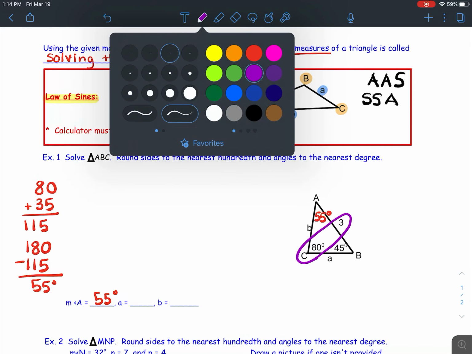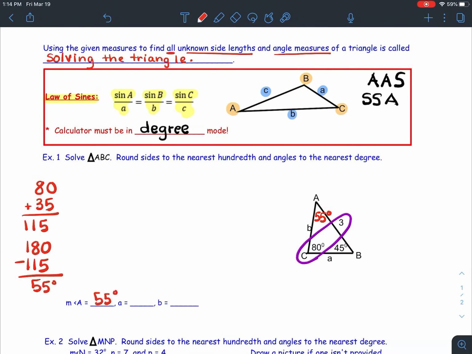We definitely want to have a fraction where we know both the numerator and the denominator. So I'm going to set up sine of 80 degrees over 3, and I'm going to set that equal to one of the other pieces. It doesn't matter which one here. We'll go with side B first. So we're going to fill in sine of 45 degrees, since we know angle B is 45 degrees, over B, because what we're looking to find is side B. So I'm basically setting up this proportion right there.